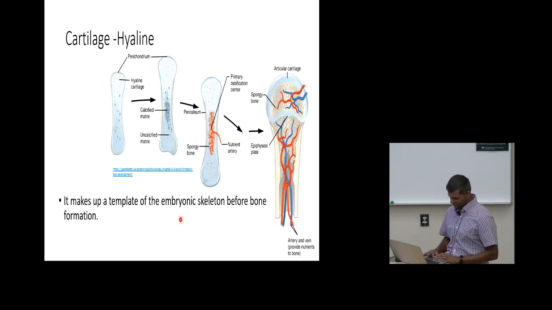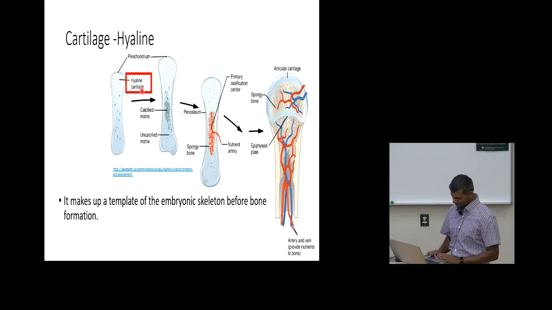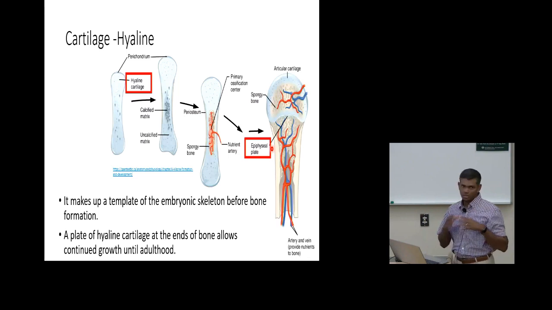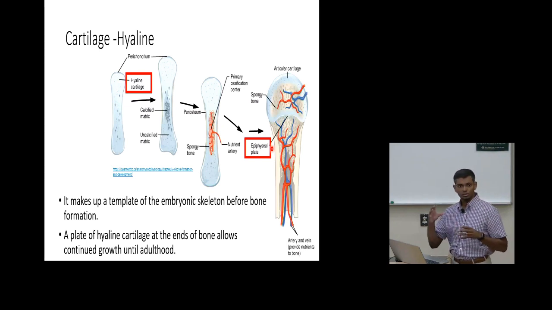What you see in this figure is how the bone is formed from the embryonic skeleton all the way into adulthood. This is a figure we can study in greater detail when we do the skeletal system. But for now, just notice that there's hyaline cartilage forming the template. As the bone develops, gets calcified and has blood vessels being formed, you'll notice a region called the epiphyseal plate. The epiphyseal plate is also made up of hyaline cartilage, but once growth stops and the child has reached their height, this region will be replaced with bone as well.